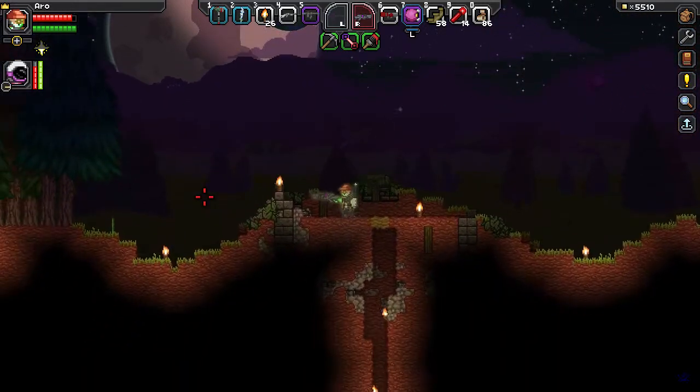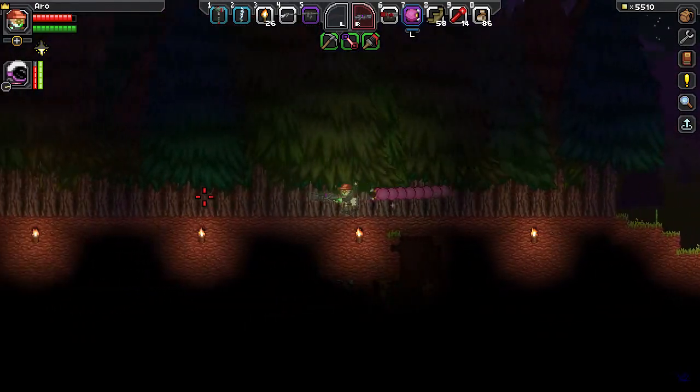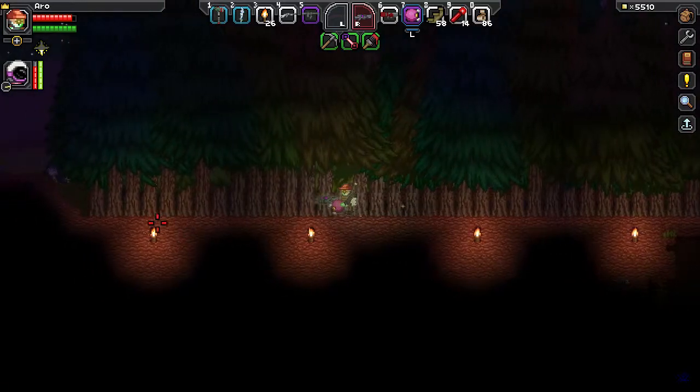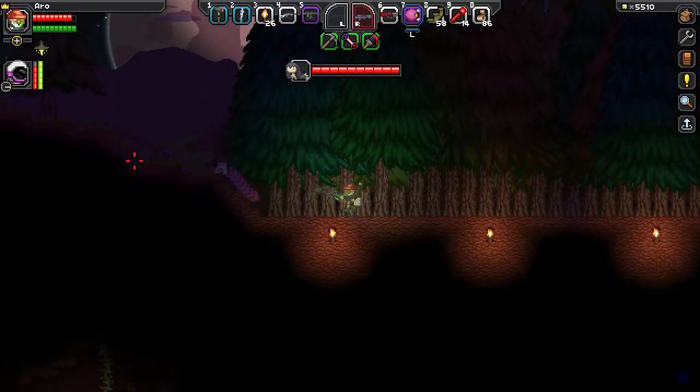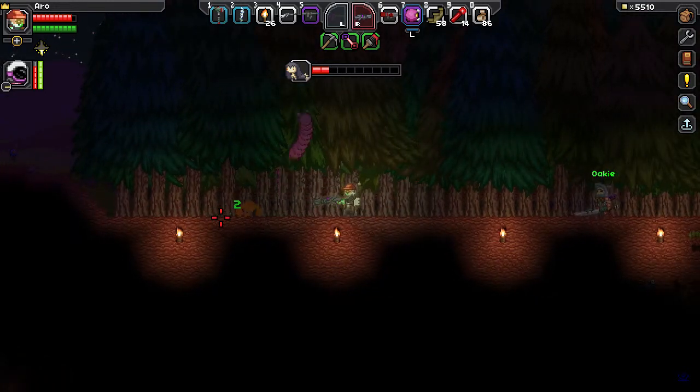Whee! It's like I have to use it. Do I use it to get closer to them, or...? You could, or to escape. Okay, there we go. Oh no, it's dealing damage. Oh, it does poison damage.